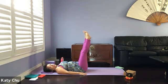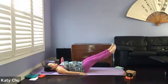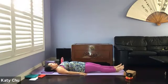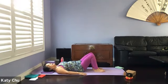Nice and slow with control. We're going to release the legs back down on the mat. Once you've come all the way down, bounce them a few times. Bend both knees. Roll over to the right side.